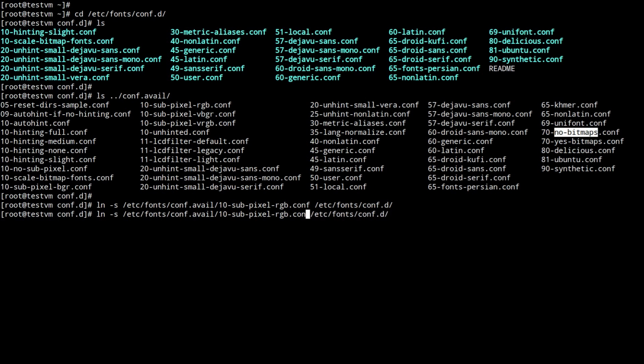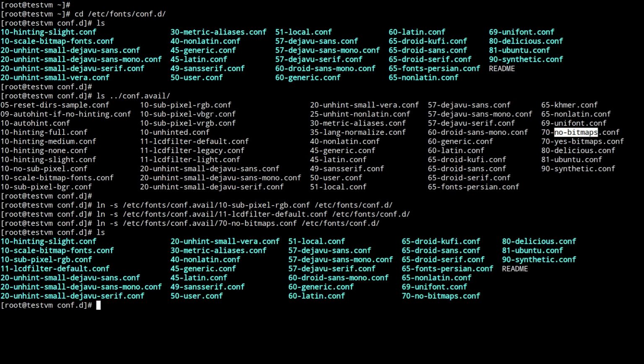I also want 11-lcdfilter-default, and finally I also want the no-bitmaps. Let's see if we actually have all the needed settings, and yes, we have enabled the subpixel, the LCD filter default, and the no bitmaps configuration.